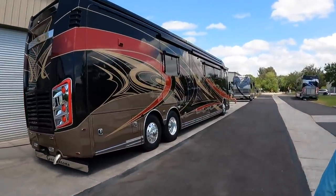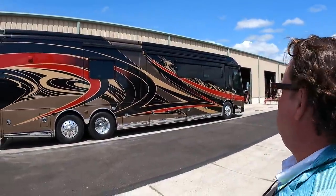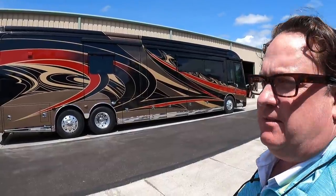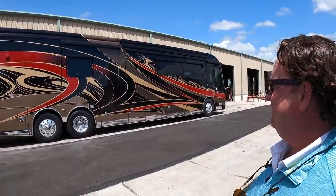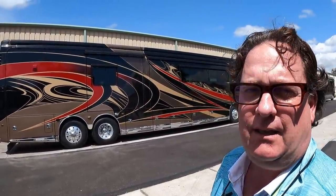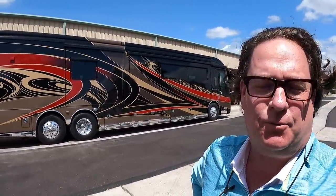That's a good looking Cornerstone. Is this one available? It is. We just got this in — all we did was wash it, and you just can't believe how good the paint is on an Integra Cornerstone. They will paint correct this and bring the luster out even more, but this is what we're starting with — and this is what a lot of people end with. This is a 2020 Integra Cornerstone 45A with 6,000 miles on it. How much? $522,222.